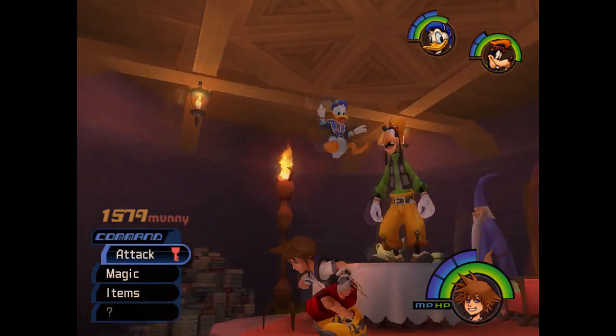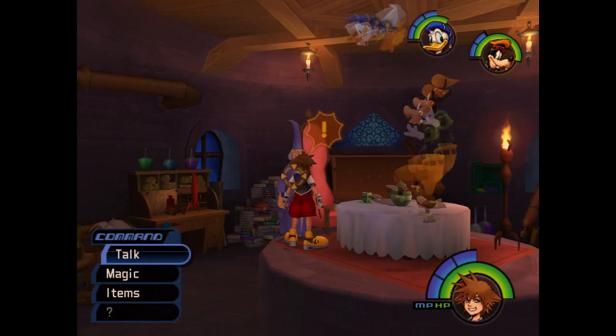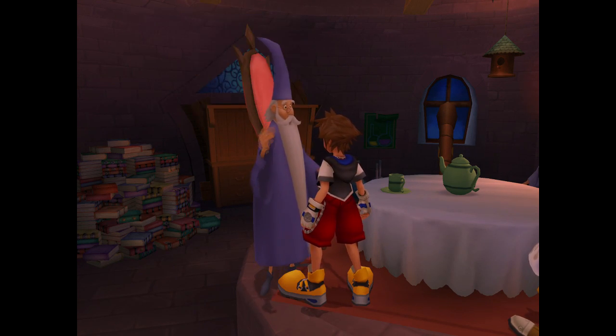Alright. Okay, can I talk to Old Man, though? Yeah, you can. Because it didn't give me a prompt before. There you go. We weren't looking correctly. It's a practice magic option.